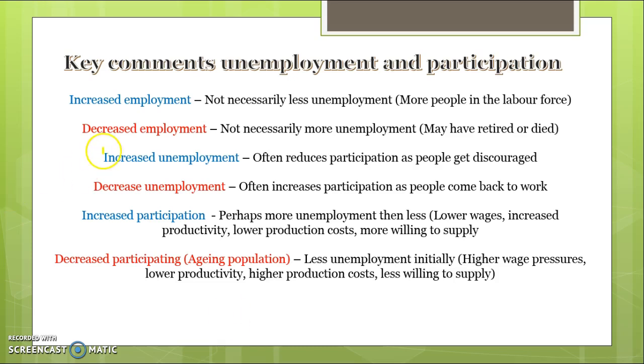In terms of the next two, when there's an increase in unemployment, this is more the impact on participation. When unemployment goes up, technically that doesn't affect the ratio directly, but what can happen is that more people might become discouraged, so participation rates will generally go down. So when unemployment goes up, participation generally goes down, and when employment rates go up or unemployment goes down, that generally leads to an increase in participation because people feel confident about their ability to get a job going forward. So higher unemployment generally leads to less participation. Decreased unemployment generally leads to more participation.